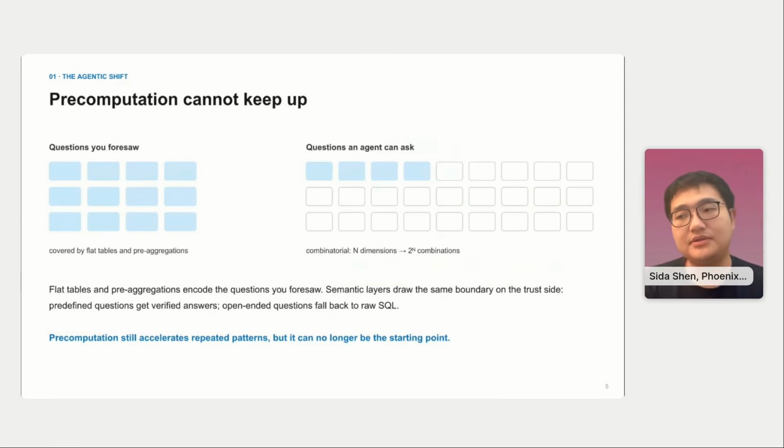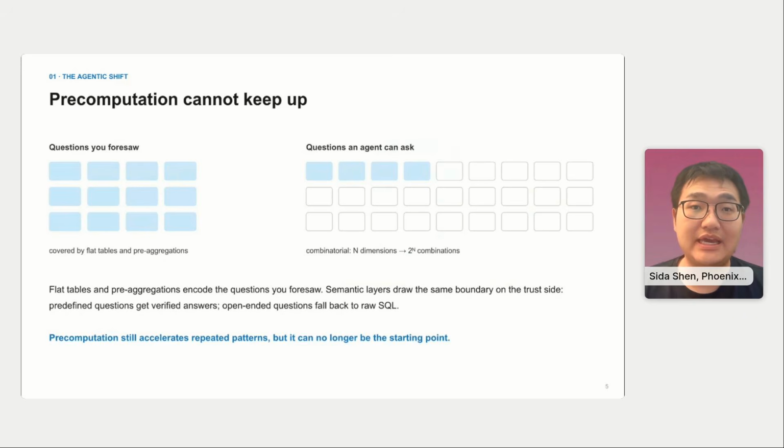A lot of especially real-time data warehouses, real-time OLAP databases, they don't really do joins on the fly. Some of them don't even support join. A lot of them don't support horizontally scaling a join.